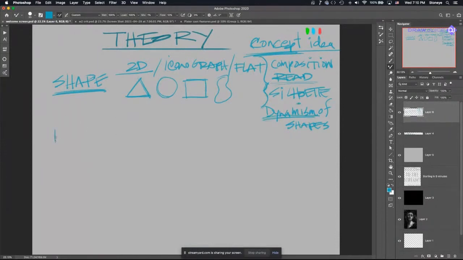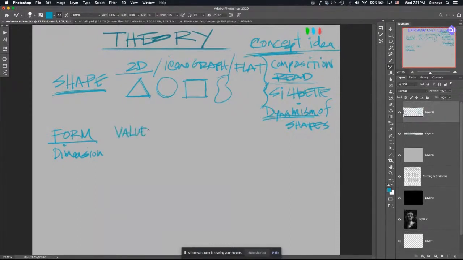Okay, and then the next step is to take our shapes and turn them into forms. And that relates to everything that gives us a sense of dimensionality, right? So it's the dimension. And so that has a lot to do with value, right?